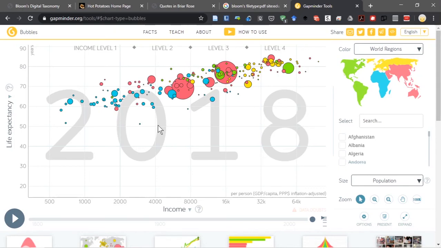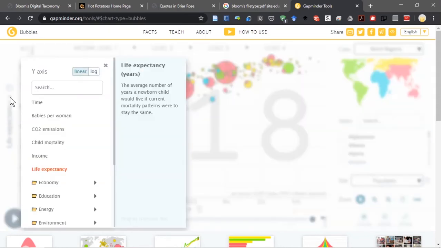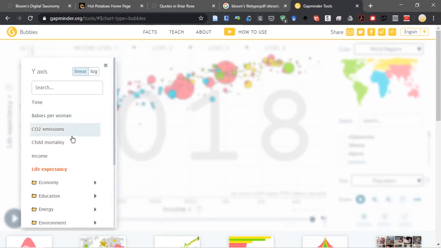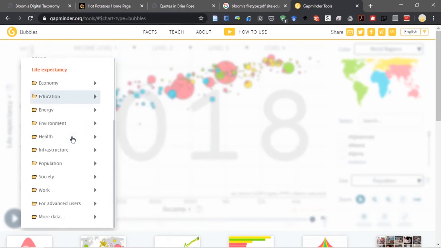Now, as far as this goes, this is a good starting point, but you'll see each of these axes gives you a little drop-down menu, and then you can actually change the variable. Now, I should say on this website there are so many variables that you can play with, almost too many to possibly mention in this case.